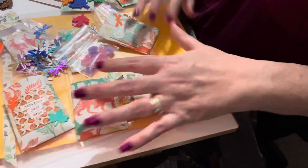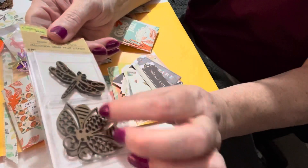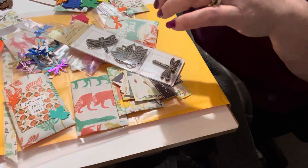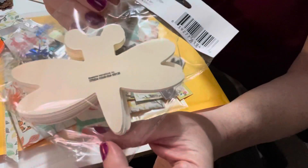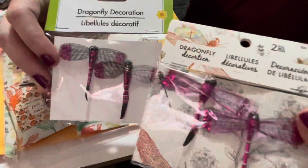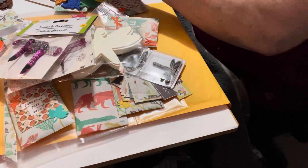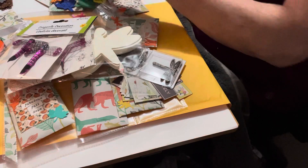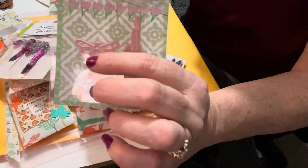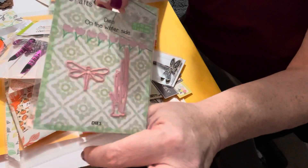Moving on to what I'm also gifting her: I found these cute little dragonfly wooden shapes — there are some bees in there but two are dragonflies, so I thought those would come in handy. Then I found some bigger dragonfly die cuts, 10 in a pack. I also found these little dragonflies from different dollar stores — always good to put on projects. And I found this dragonfly with the marsh at a die cutting store; I got two, one for me and one for her.